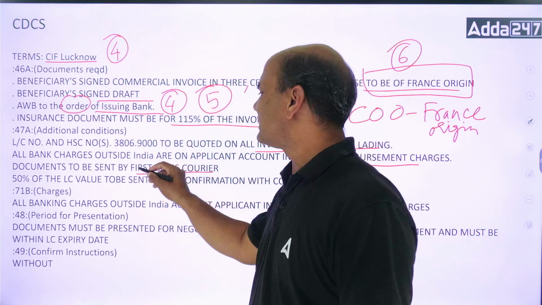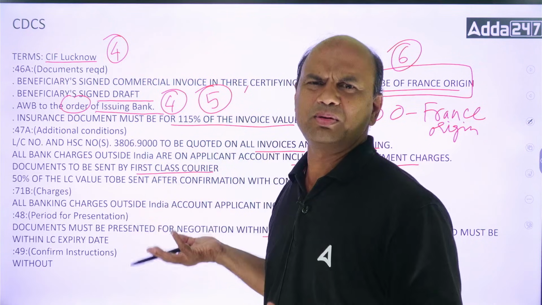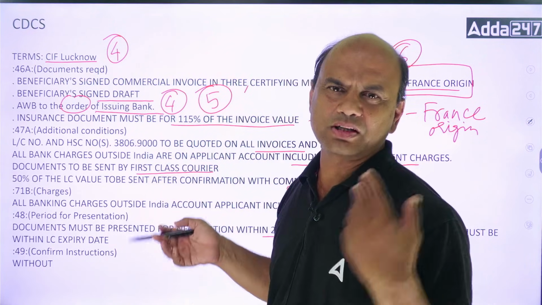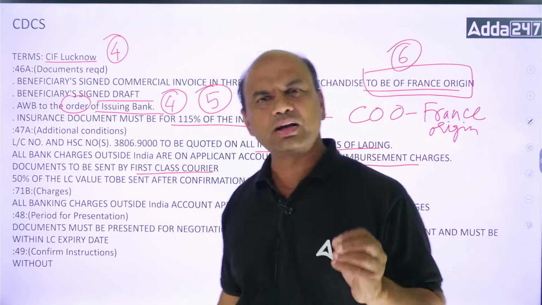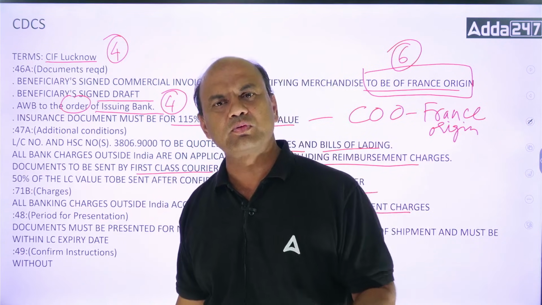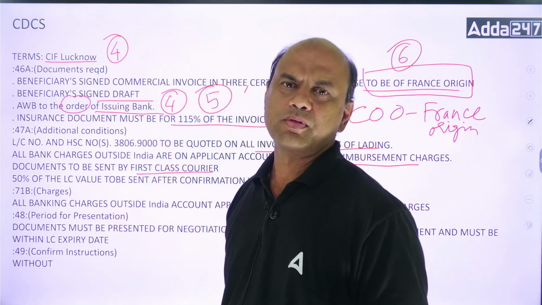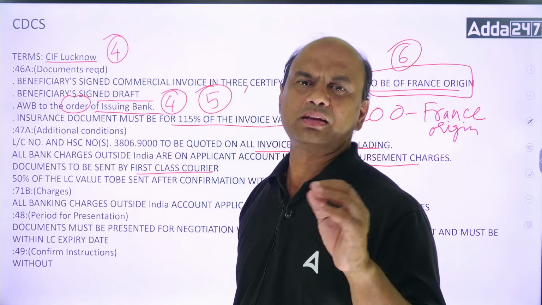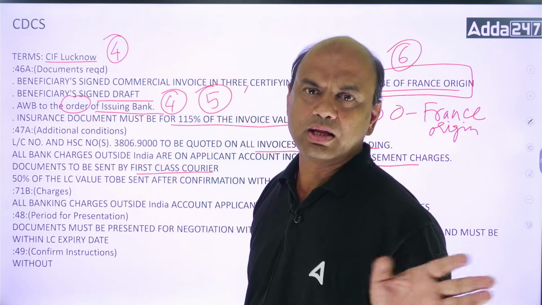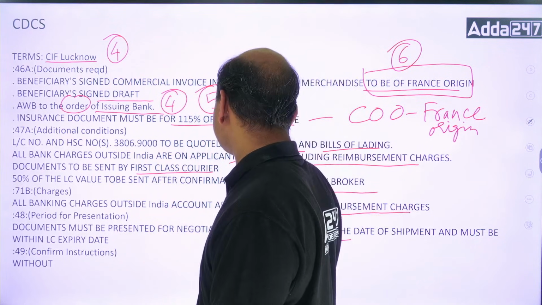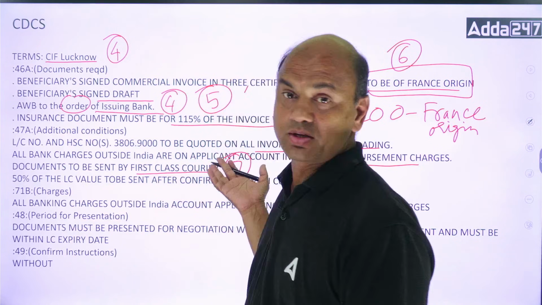Seventh, what is this first class courier? What do you mean by this first class courier? Anything is first class courier for me. If you want a specific courier, a good courier, you name it. Documents to be sent by this courier only. So this is seventh. So many discrepancies we can find out.